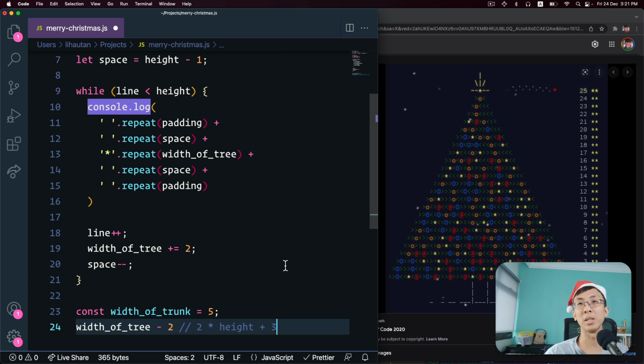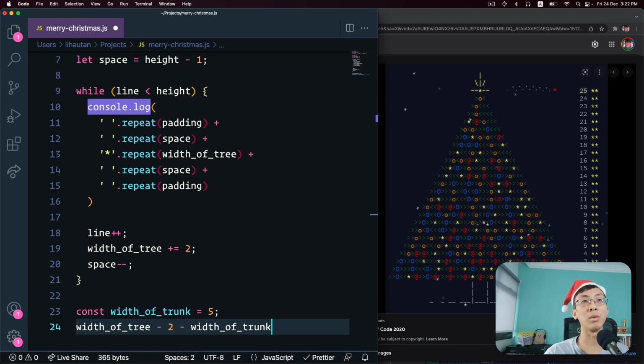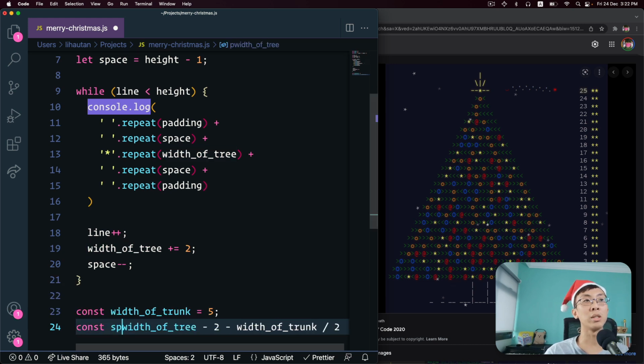These 2 should be the same, but let's just use this instead. So this is the width of the tree. We are going to subtract the width of the trunk, which is 5, and divide by 2, which will be the space for the trunk equals this.